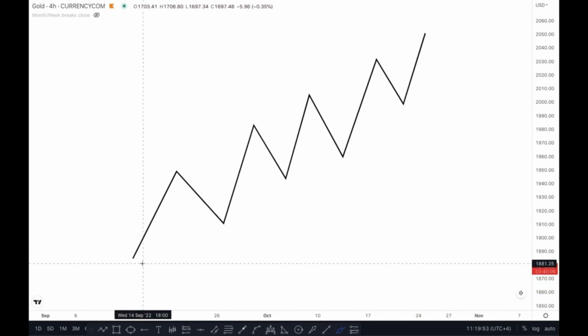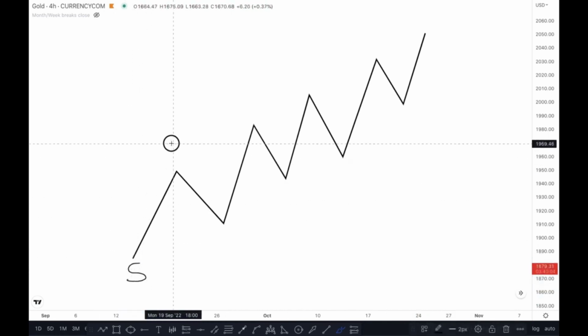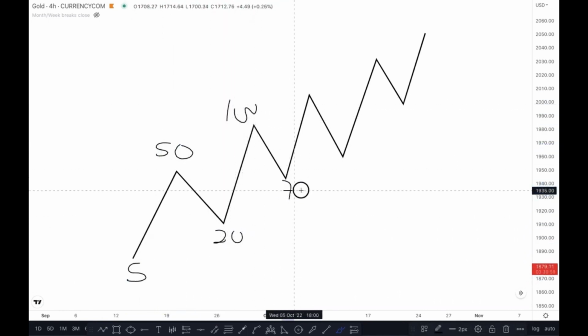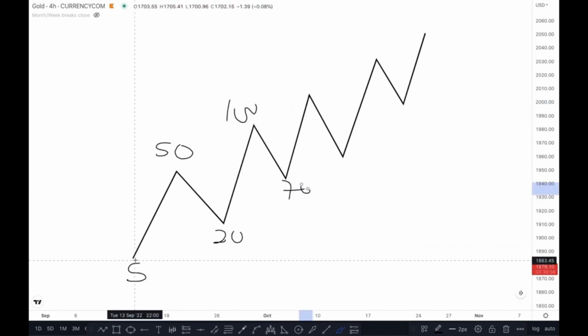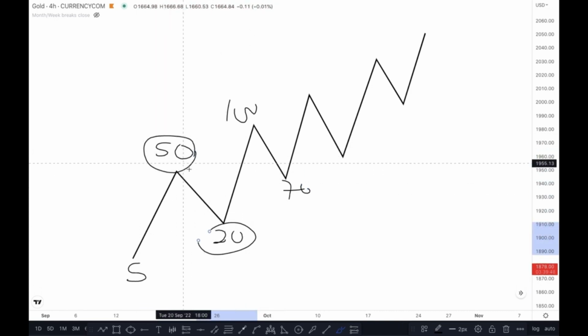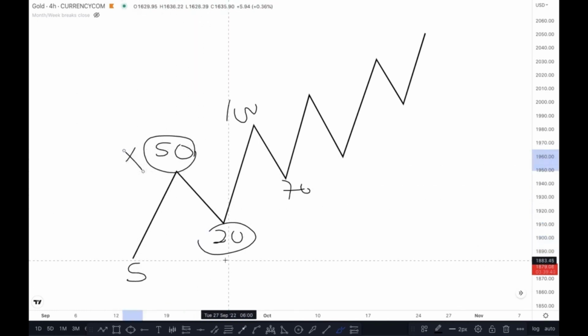So on the chart, let's just say this is price 5, this is 50, price drops to 20, right? It goes to 100 and comes to 70. Here, if price is at 50 today, and you know for sure that price is gonna drop tomorrow to 20, I don't think you'll be interested in buying at this level. You wanna wait for price to get here before you buy. So right here, you will not be looking for buying opportunities. This is the area you want to be looking for buying opportunities.